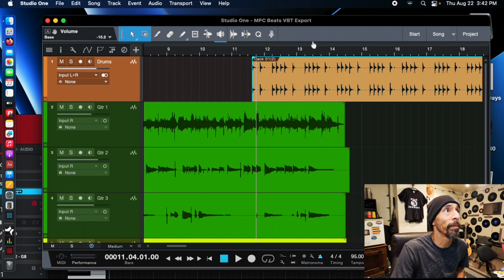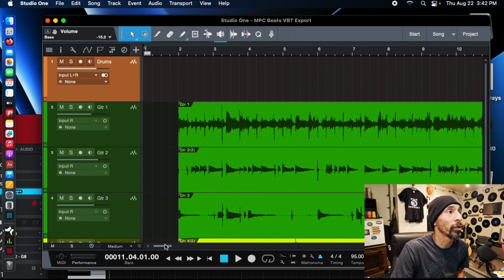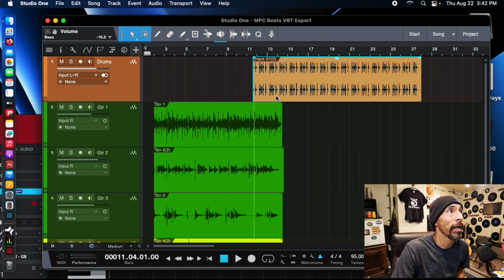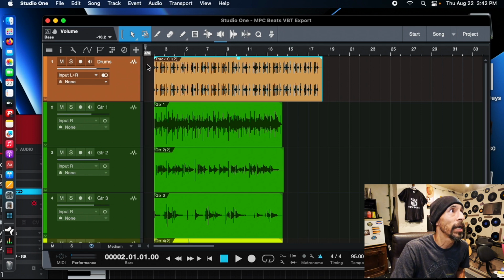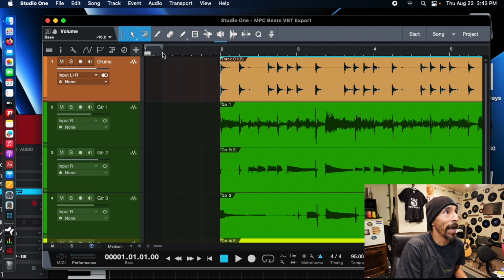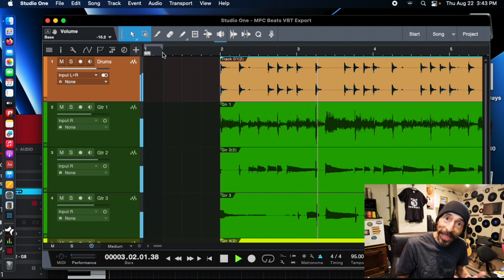Okay. Now it's important to make sure to sync this up with the starting bar of your track over here. So if I come out a little bit and make sure that this is lined up with where the song starts, in theory, I should be able to have a full song. So if I go back here and start, I should have my drums and all of my audio here. So here we go. And that's how you do that.